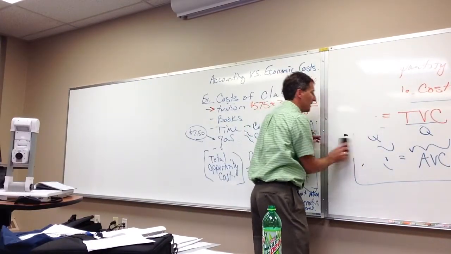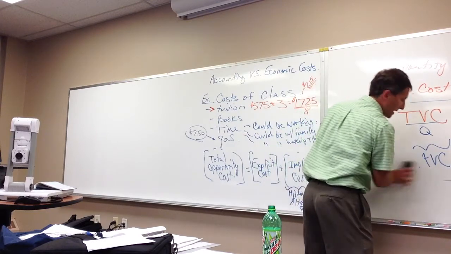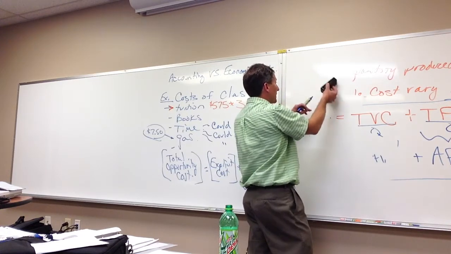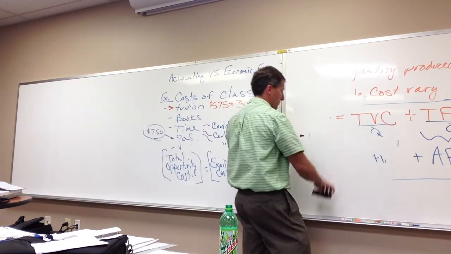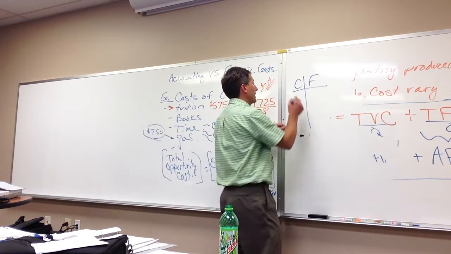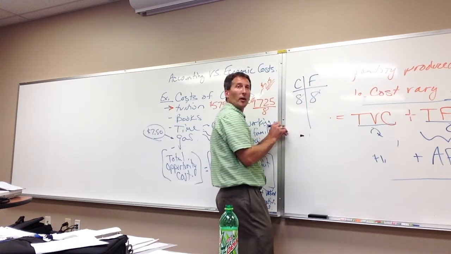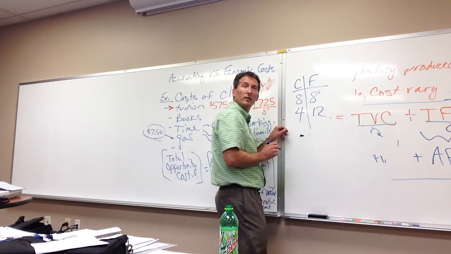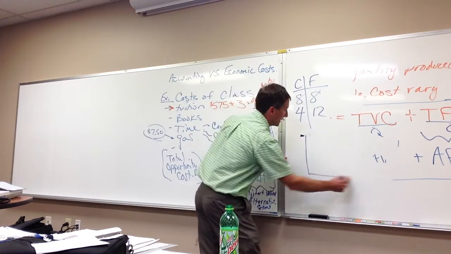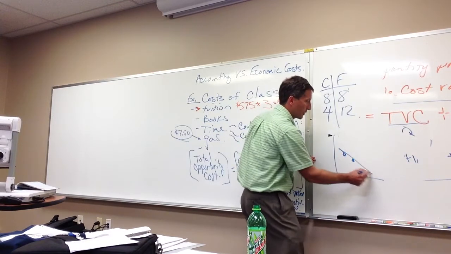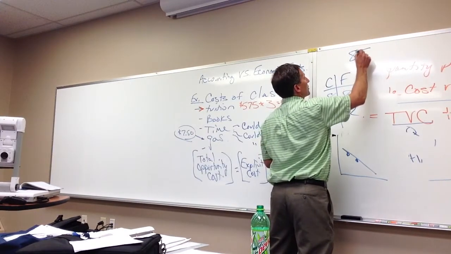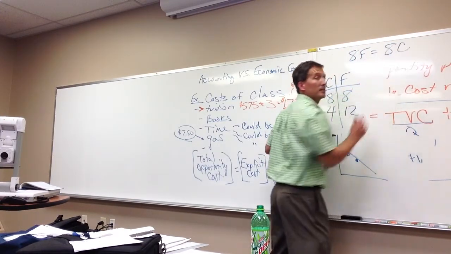You guys had your schedule goggles on earlier. Do you remember when we gave Tom and Jen's production quantities? It was like 8 coconuts, 8 fish. We could set that up in a table where we've got coconuts and fish for Tom, and he could have 8 and 8, or he could have 4 and 12, right? That was a schedule of numbers. Then we turned it into point A and point B and graphed it. And then we also did the little equation where we said, okay, 8 fish can be traded for 8 coconuts.